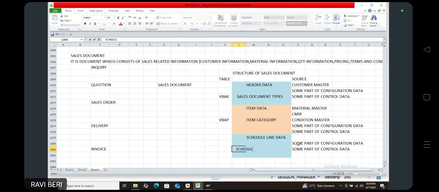Schedule line data will be controlled by schedule line category. The table for schedule line data is VBEP.